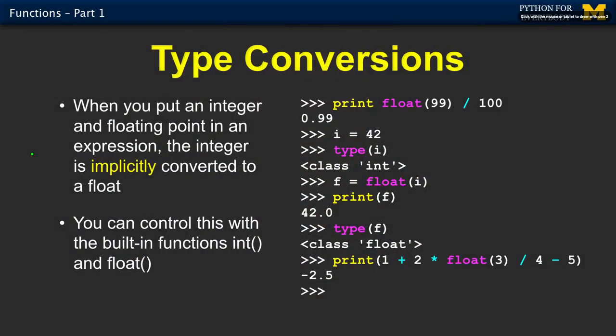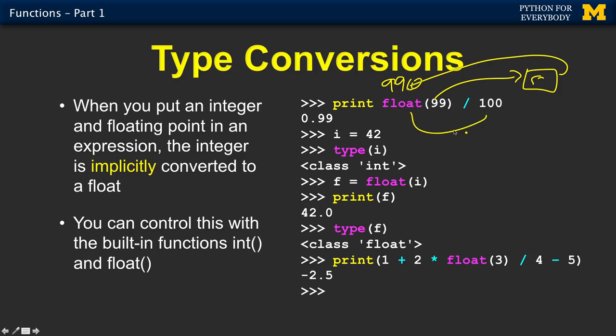So the kinds of things that we've been playing with so far are type conversions. And so here goes Python. It's looking at what to print. It's like, oh, I got an expression here, but wait a sec, oh, I got to call a function. So there's a little float sitting out here, little code for float. We pass a 99 in, and we get back 99.0. And then that 99.0 divided by 100 gives us 0.99. So it sort of pauses its calculation, and then it goes and runs this float code, and then comes back.